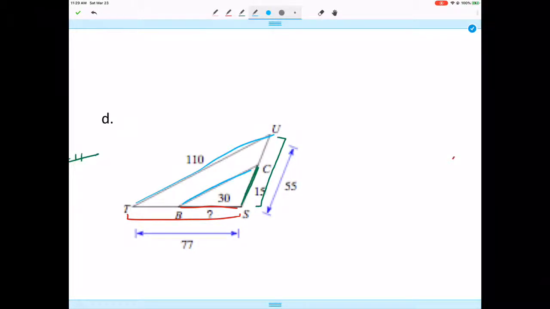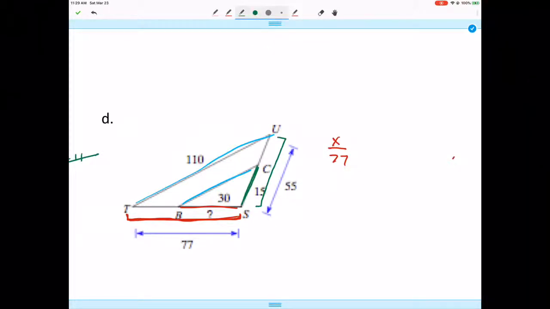But let's look at this question mark. Let's find that part first. So, like I said, I always like to start and put my X on the top. And then we need the corresponding side. So maybe I'll use this one. Okay, so that would be 77. And then you can use either the green or the blue sides of your triangle to solve, okay? Either way, you'll get the same answer.